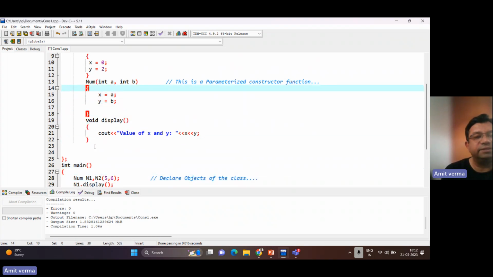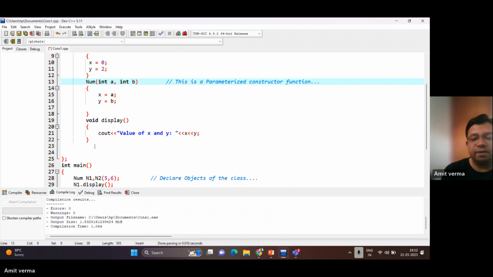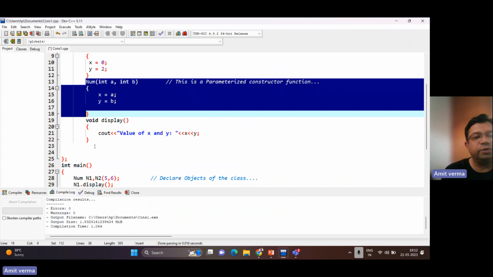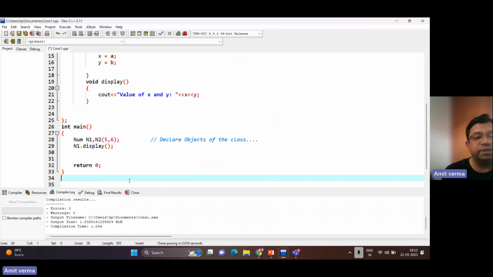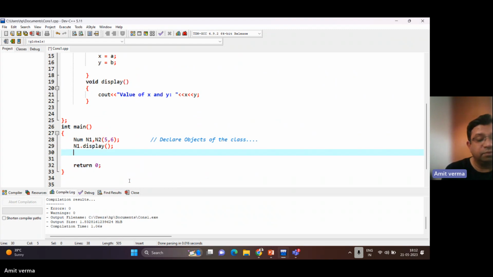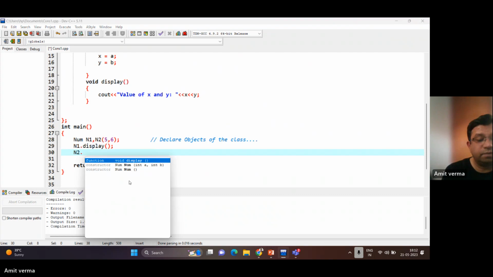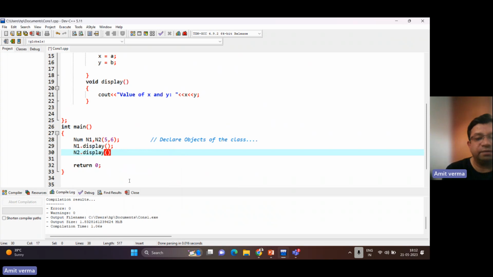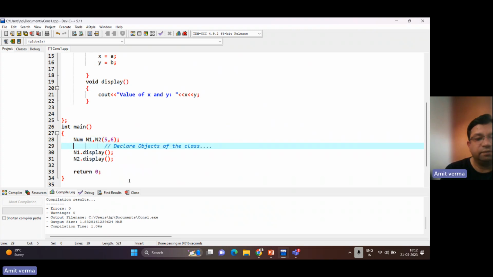So the compiler will match the second constructor function, with integer A and integer B, which has two parameters. So in the case of N2, it will execute the second, parameterized constructor. Then we will call the display function for the second object. Let us write an output statement before this to identify it in our output.